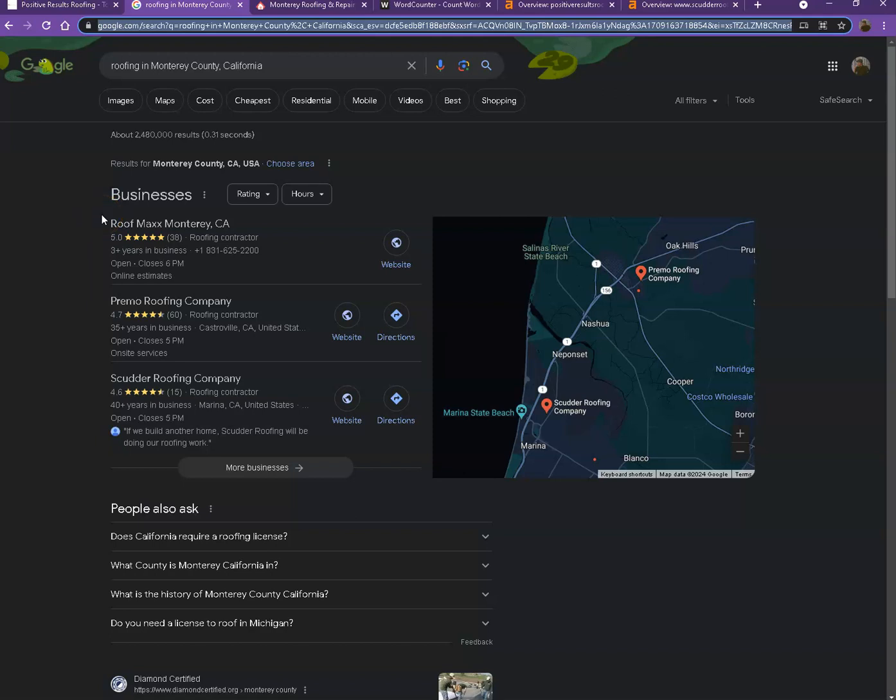One way for you to be here is to have a Google My Business profile, wherein you'll enter as much information as possible, like the company name, phone number, email, company address, hours of operation, photos, and so on and so forth. Also, if you add the same information in as many directories as possible, that will also help you a lot to appear in the map pack faster.